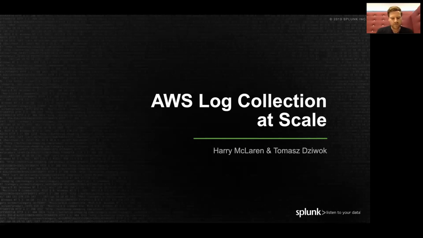This came from a customer requirement to essentially build out a validated architecture for one of our customers who wanted to do this, but as you will probably know if you've tried it, there is a lot of different options, both on the AWS side and on the Splunk side, for ingesting these kind of logs.